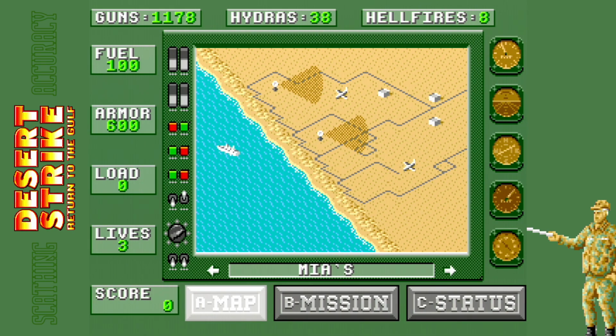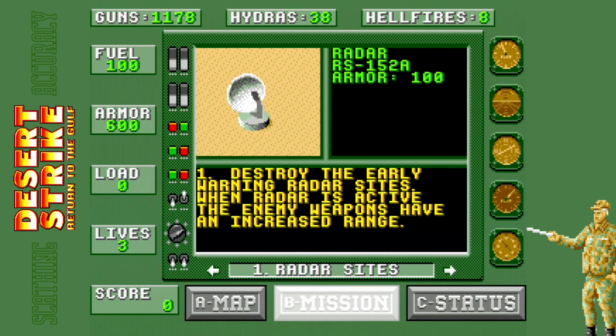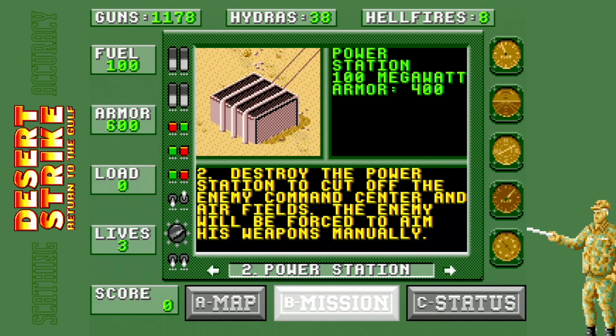Like, we can just go through all of the objectives one by one, and it's showing us where all of this is. And then you press B, and you get a little extra information about all of those individual objectives. Like, this is telling us about the radar, which is really useful information to have. It's letting you know that if you destroy the radar, your enemy actually has a harder time shooting you.